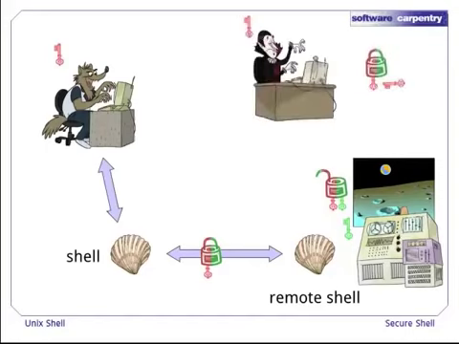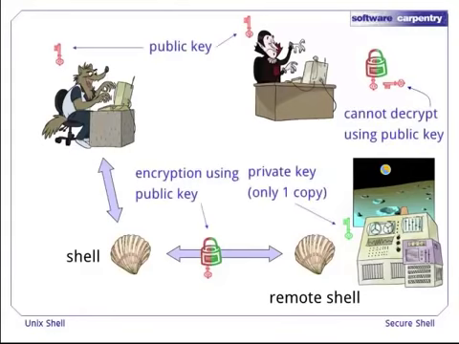Anyone pretending to be the remote computer does not have the second key and cannot break the lock. All subsequent messages from the user to that particular remote computer will be done with the remote computer's first key that the user received. And the remote computer continues to use the second key it kept to unlock the messages. This key lock mechanism is called public key encryption, and public key encryption is a standard feature of Secure Shell.